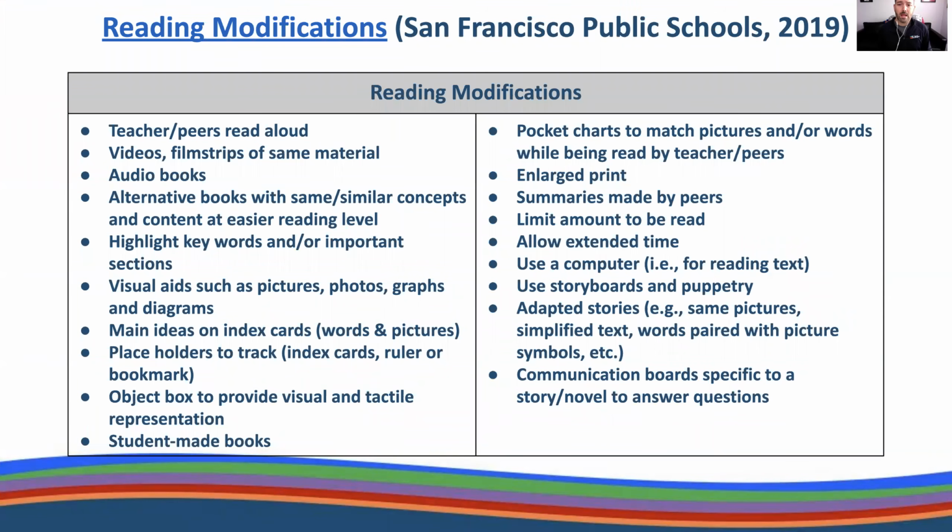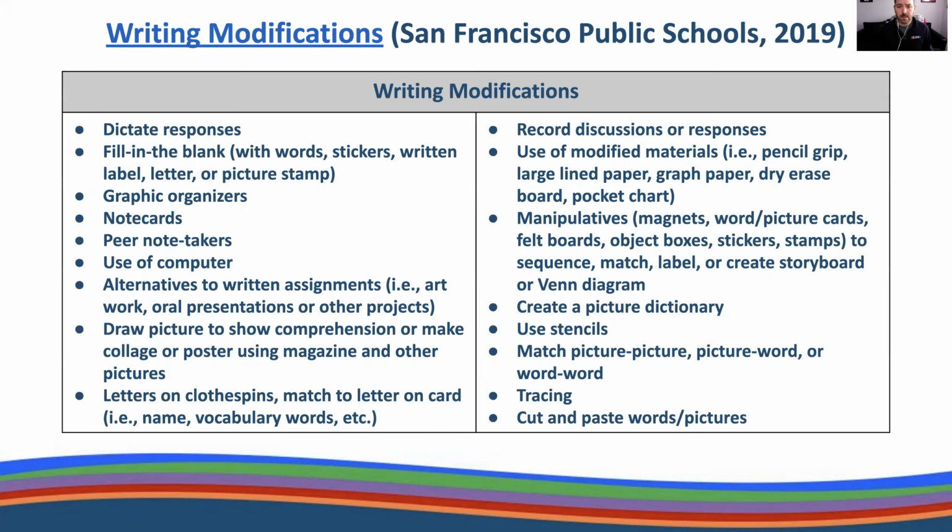So as a reminder, just like in other modules, you have many different ways to modify social studies content so that they have access, that you can embed reading in that, right? Again, social studies lends itself to visual aids. You can have student-made books, limit the amount of text that they're reading, so once you get fluent with reading modifications, you can certainly apply them to social studies.